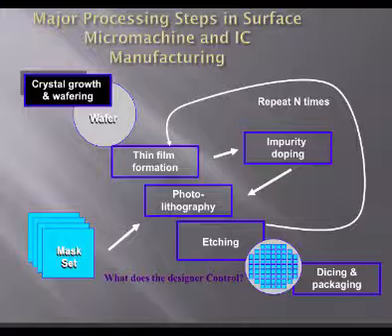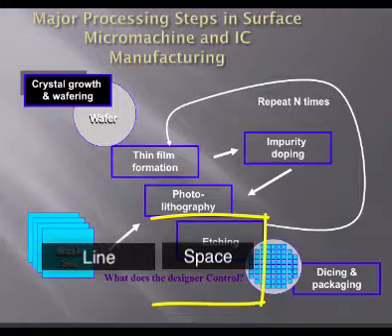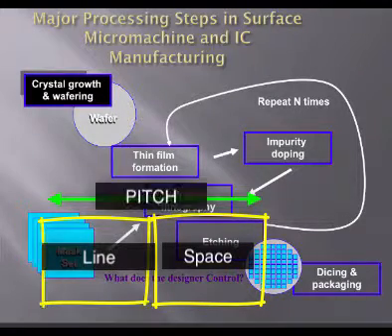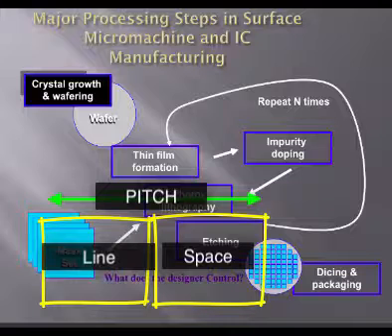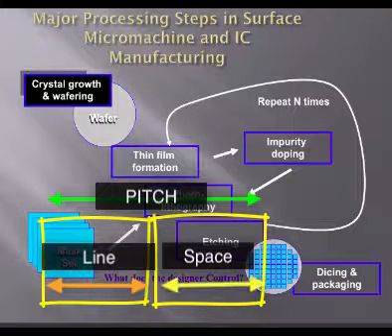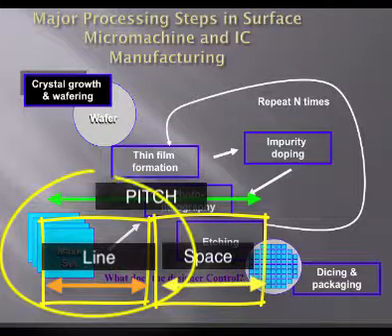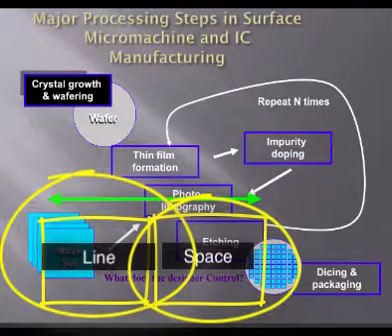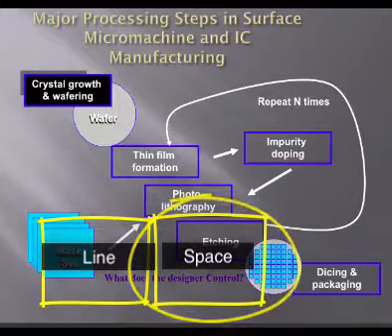So we have to give them pitch. Say you can't have a pitch that's closer than a certain amount. And pitch is the difference between one point in a structure and the same point in the next structure over. That's pitch. And then you have width, critical dimension, and critical dimension here. And those two add up to the pitch. So if this gets bigger, this gets smaller, right? So we'll talk more about that as we go through.